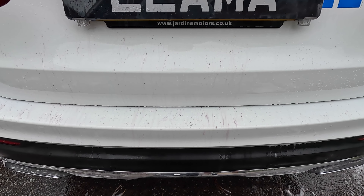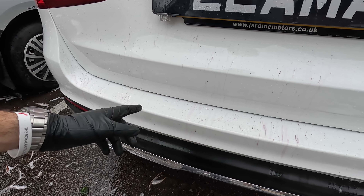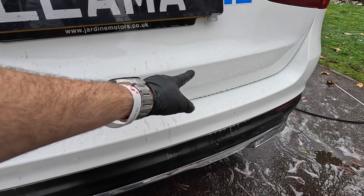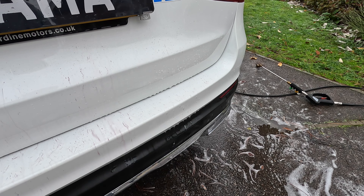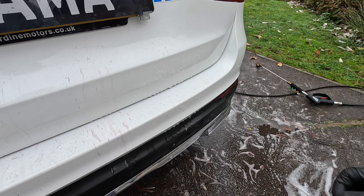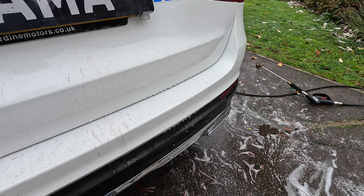So we're two minutes in and I'm just going to pan you around a little. The Korrosol has done what Korrosol does. The Gyeon Iron's done pretty well too. G-Techniq's not too bad. The Garage Therapy's doing what it always does - it's really, really slow. Like, it can keep going for ages but the job takes longer. The flip side is you could potentially do what some of the Americans do with a clay cloth and come across it as well. It's got a lot of surfactants in there - it's the most foamy of the lot.